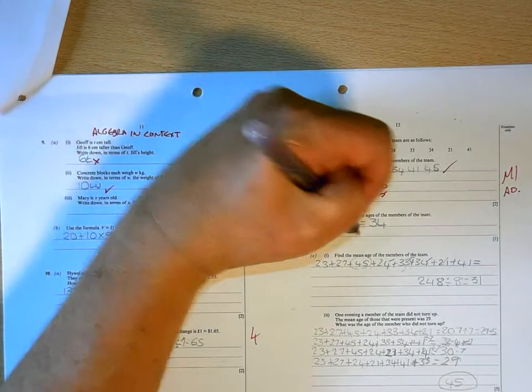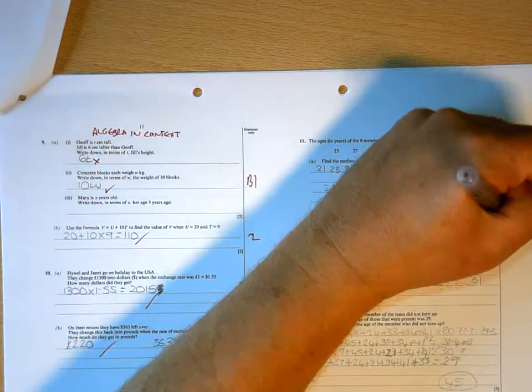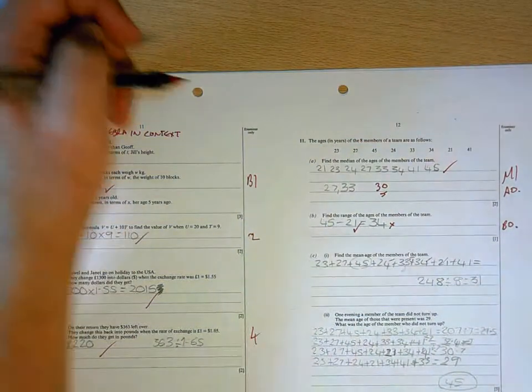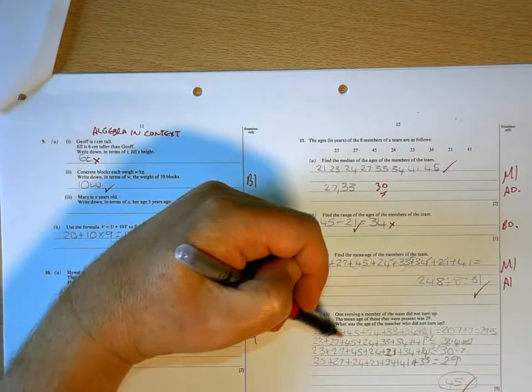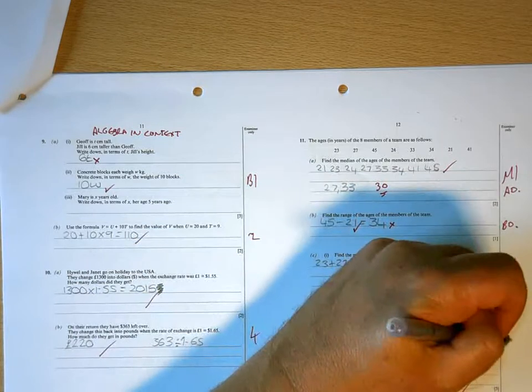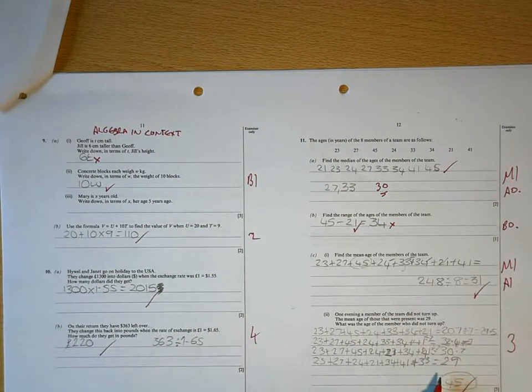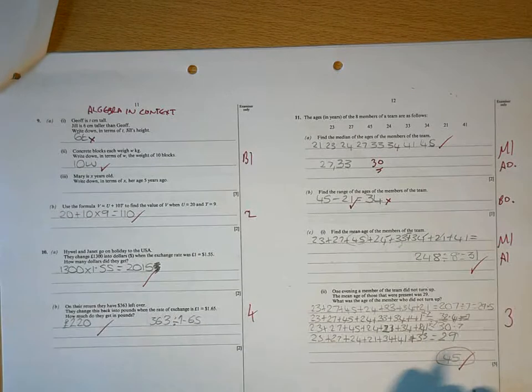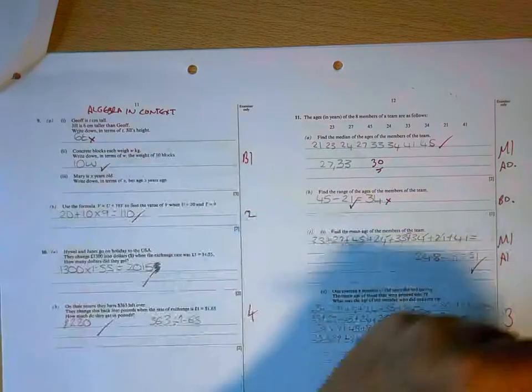45 minus 21 is correct, but it ain't 34, it's 24. Can't give you the mark. There's only one mark for that. Mean is correct. And this is really good. This is really good. Because nobody, I think, has got this right yet. So well done for that. Okay, you've worked it out in quite a complicated way. If you watch the way that I've done it on the video, maybe that will make more sense to you. But it doesn't matter, you'll have plenty of time, and whatever works for you works for you. So well done for that. Total for the page, 3, 5, 6, 10, 13. That's good.